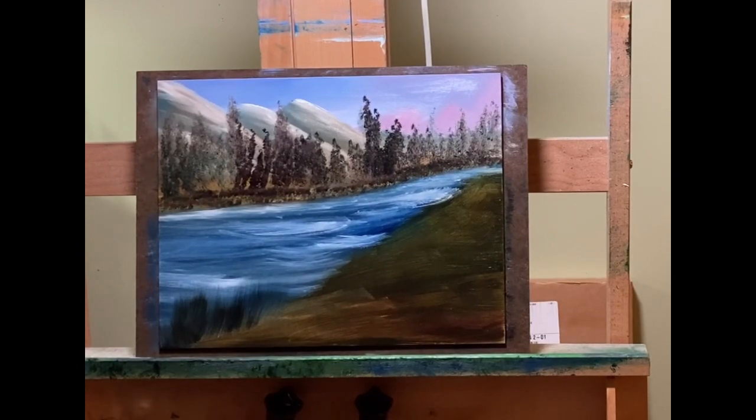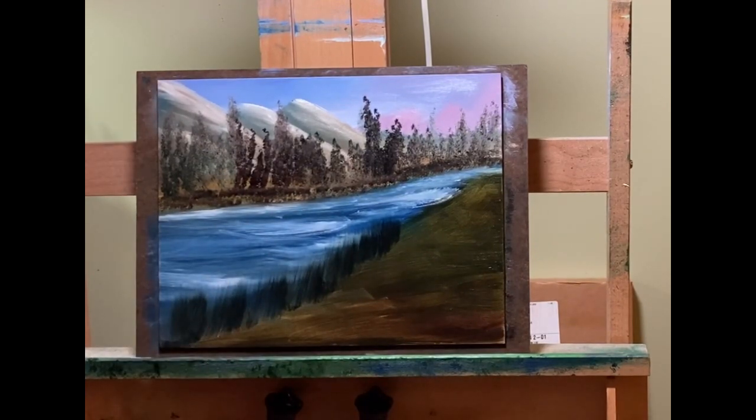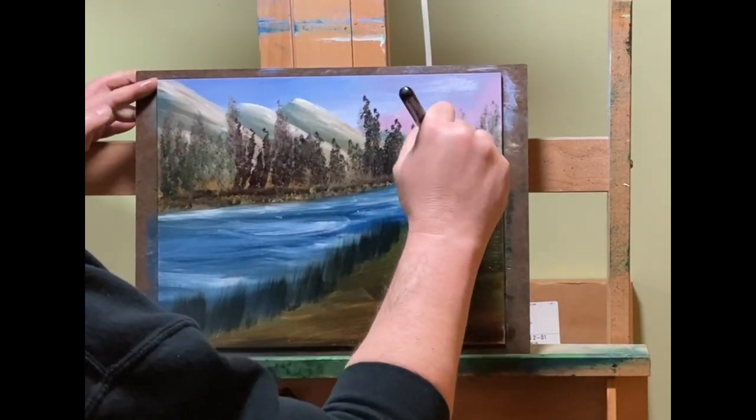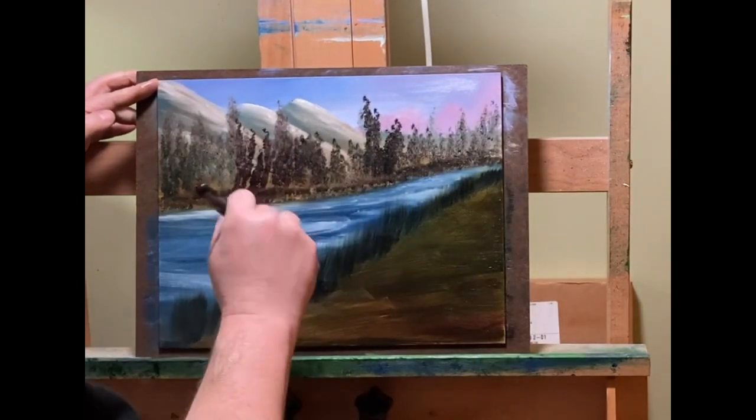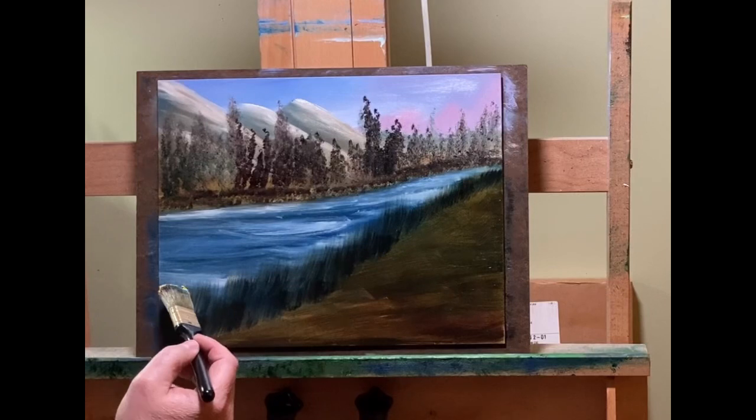Okay, now this mixture is something that you've never heard me say before. French Ultramarine, Sap Green, and Alizarin Crimson. And I'm just going straight up with a 1-inch brush and getting all these nice little reeds in. And I love doing the riverbank reeds and stuff like this. I really do. It's a lot of fun. You get those nice, beautiful, deep colors. And then you put the light flowers on. In this case, they're going to be yellow flowers. Hansa Yellow Light. And it just really makes, for me, I really like doing flowers along the bank like that. And then I think I was cleaning the brush to make sure it was clean when I put the yellow on. There we go.